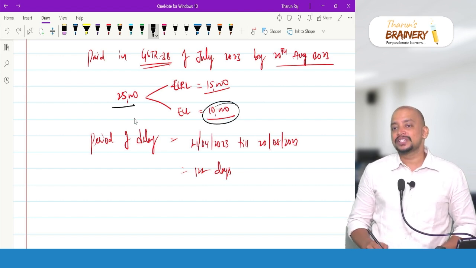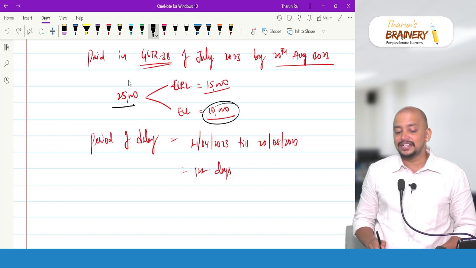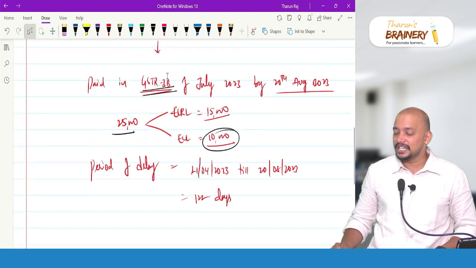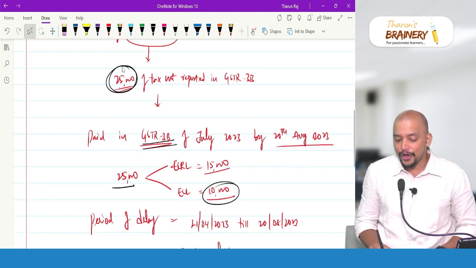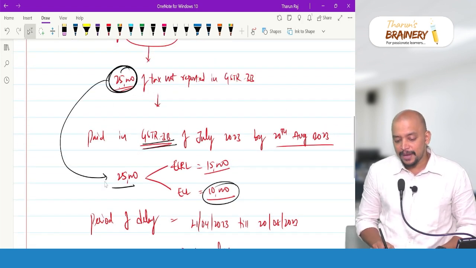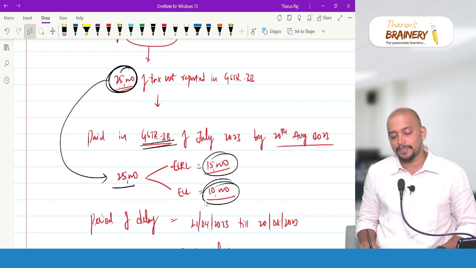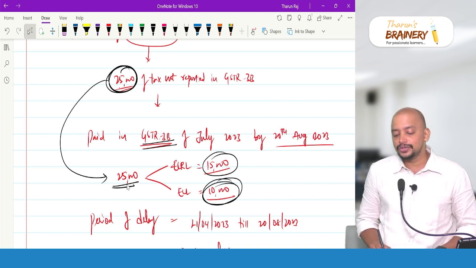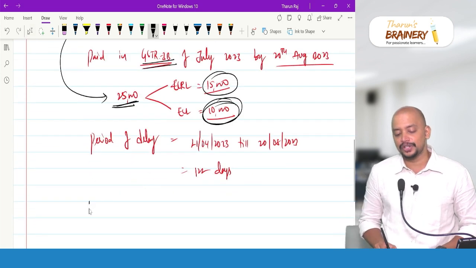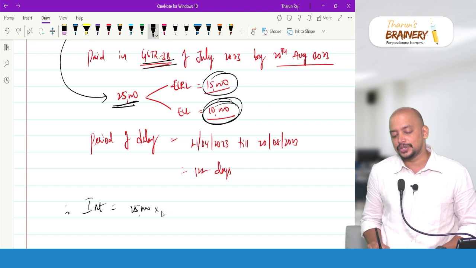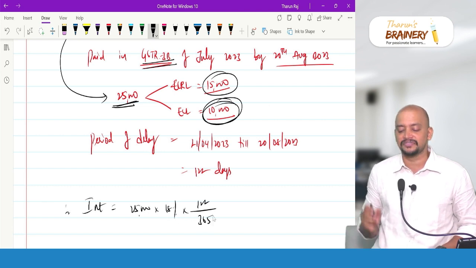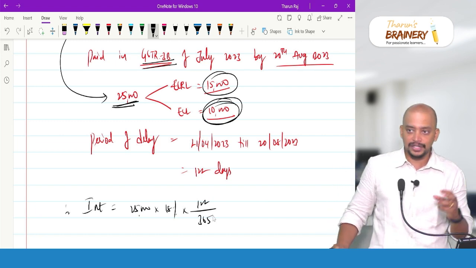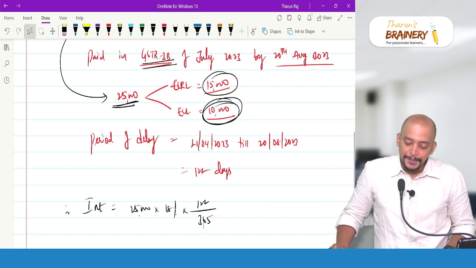That is what I mean to say as gross liability. Gross liability does not mean whatever is there as gross liability in 3B. Gross liability means whichever tax I have not paid, that amount I am paying partly using credit ledger and partly using cash ledger. I need to take the entire 25,000 and compute the interest. So therefore interest will be 25,000 into 18% into 122 divided by 365. So that's how we need to compute the interest. Now got the clarity related to this?